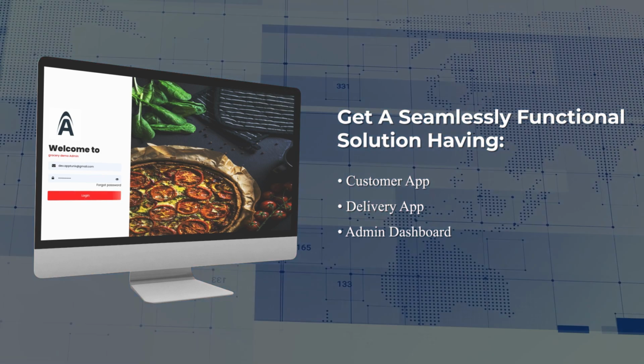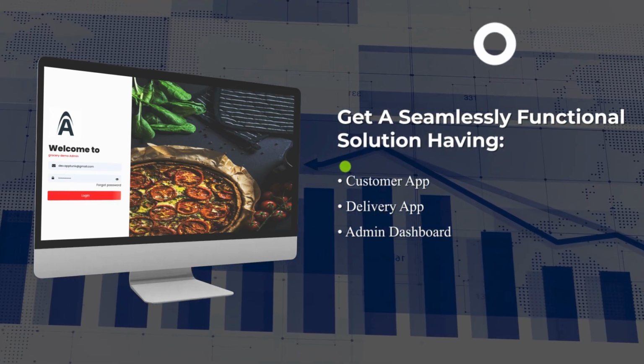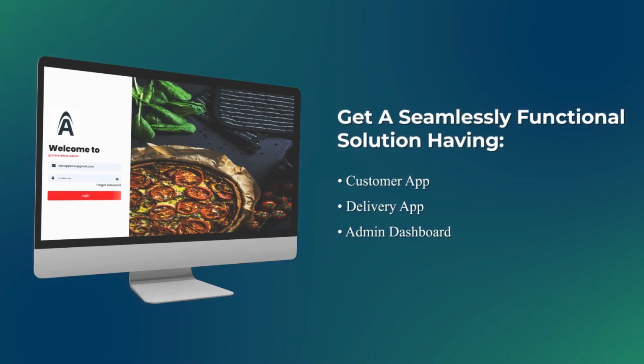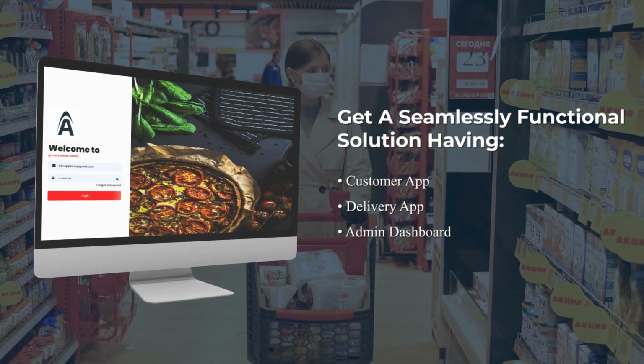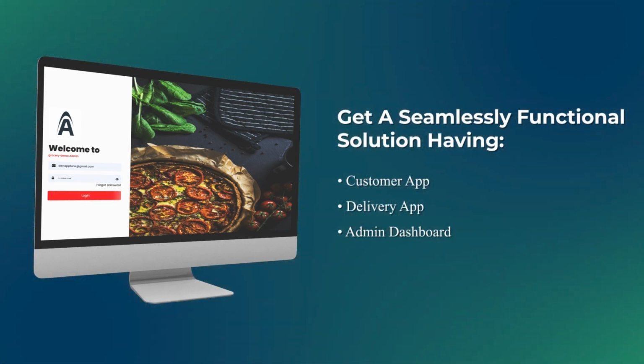The growth of on-demand grocery platforms has replaced the brick and mortar stores for filling users' daily needs. If you own a grocery store, it's time for you to take it online. In this video, you will see the features and functions of a very smart admin dashboard for grocery delivery. So without further ado, let's get started with the video.